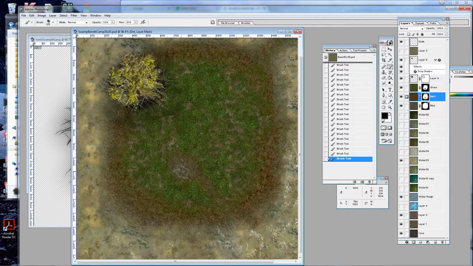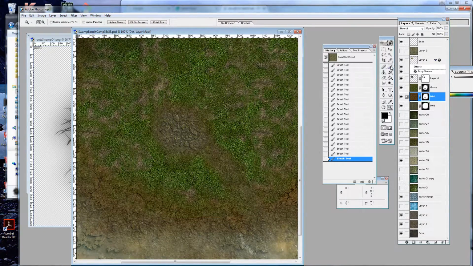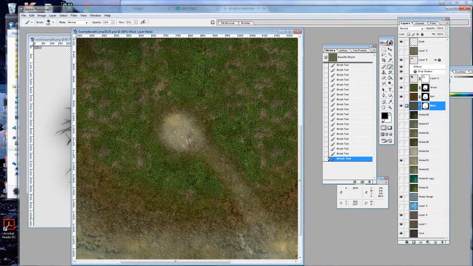So again, you can start seeing the mud coming through. Actually, we'll go to 100% on that, so you see it a little bit better. Okay, maybe get a little bit more of the grass out of the way. Okay, and then I'll go down to my dirt layer, or my mud layer, I should say. And start letting the muddy water through. And it's like, well, hey, a spring isn't muddy water. We really don't want that.